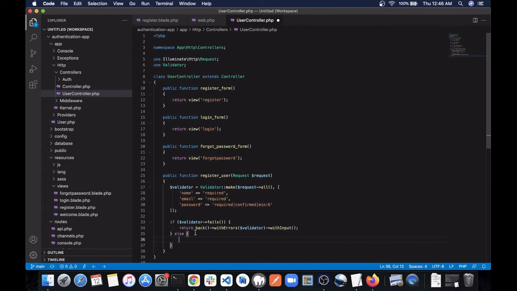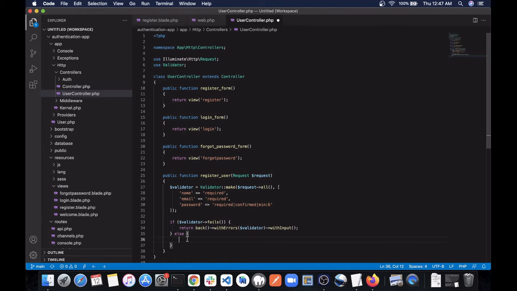Now what this code is simply saying is if this fails, you should return the error message back. This return back means return back to our form. So it will return back to our registration form, and the error message will be passed to the form. Just follow me if you don't understand it fully yet.